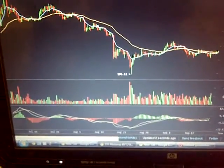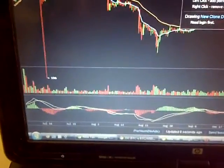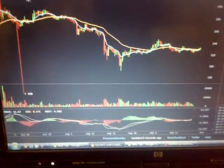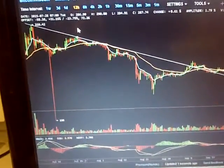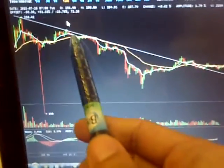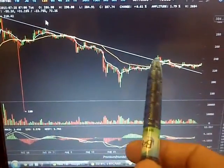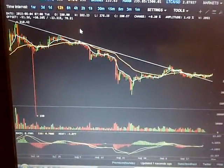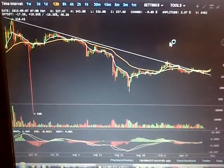Now, even BitC, when I go to BitC, and I'll go through all the exchanges on here, and I'll kind of show the same scenario. And this is kind of where some skill of comparing different exchange charts comes in. So kind of like the same time period. And I'll move it around, and you're seeing that it's already broken out, and it's just going sideways. You see that?